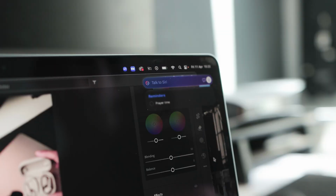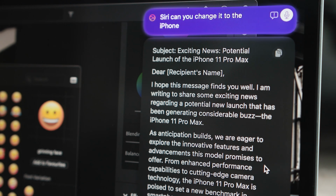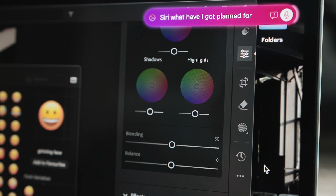Siri got a few nice upgrades, like the ability to respond to text prompts and better handle broken speech patterns, but it still lacks features like being able to comprehensively control your MacBook.